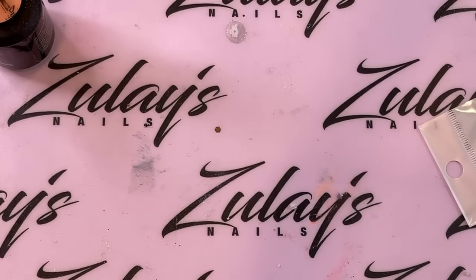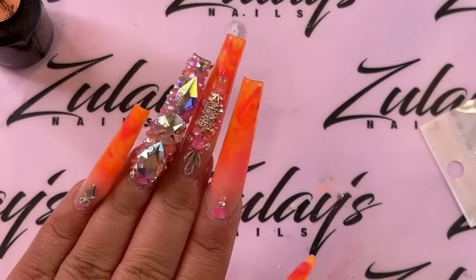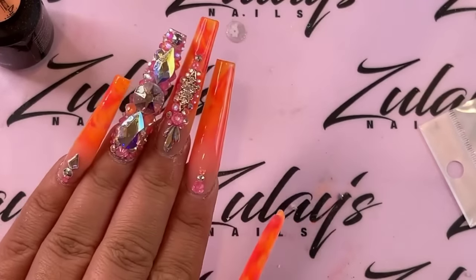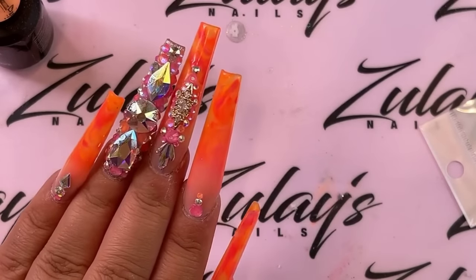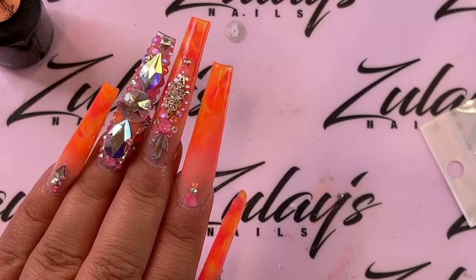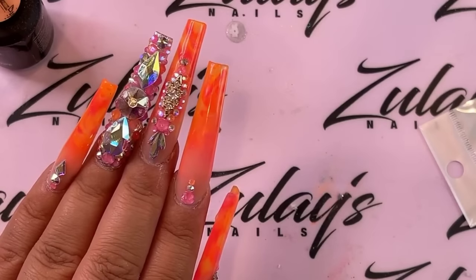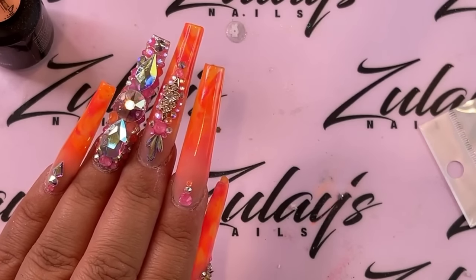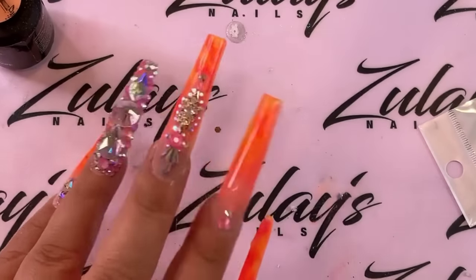Do you have any nail inspo for orange or red nails? Check out my page. I have a few orange ones, not red, not too much. Oh, wait, I have some orange dry fingers right now. I don't really like the color red. I'm more of a pink girl. Hubba Bubba is my new favorite color. It's so beautiful, huh? Everybody go grab your Hubba Bubba. It's under the new colors.